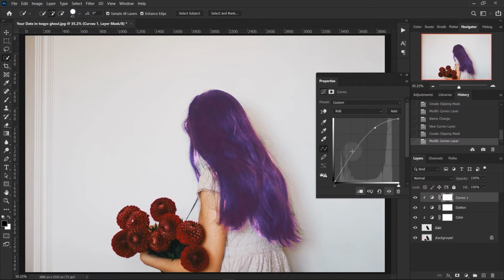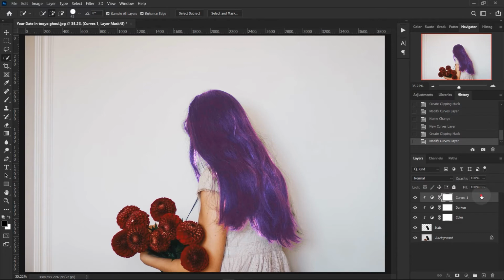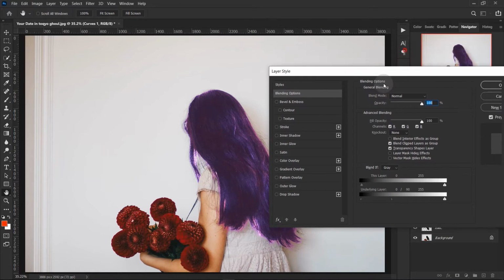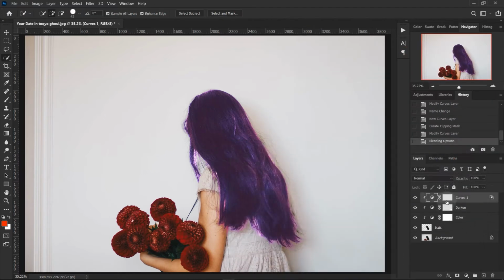I want those lighter regions to pop out, but I want to apply that to some selected areas. So I'm going to double click on the layer, go to the blend if options, and take it away from the darker areas, because I want to make the lighter areas brighter, but I want to keep the darker areas as they are. But I want a bit more control over the last adjustment layer.